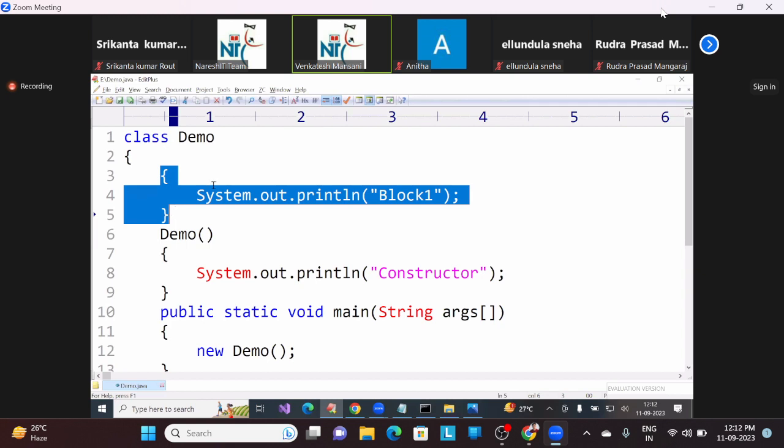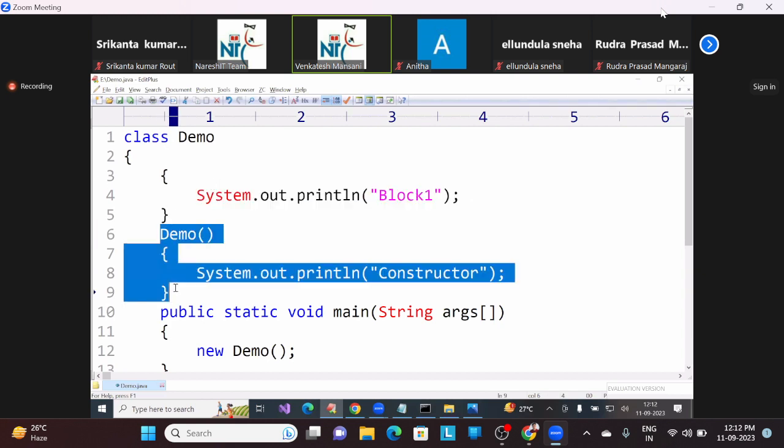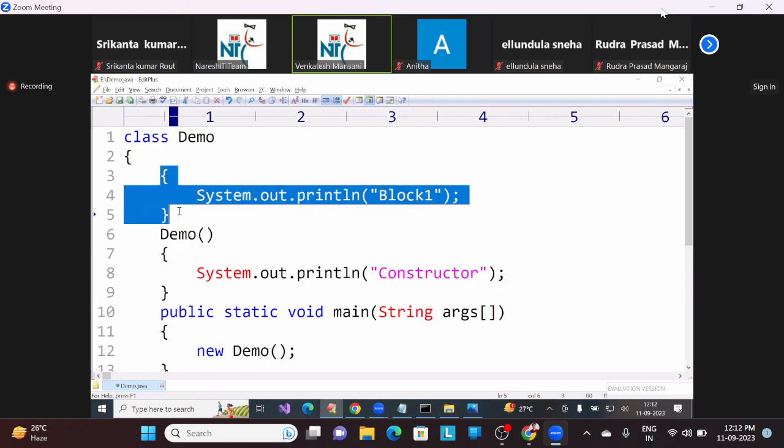But instead of a block, we can go for a constructor. Is it possible or not? Possible. But how many types of constructors? Two types: default constructor and parameterized constructor.